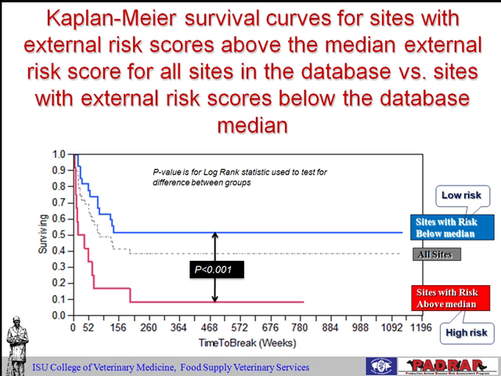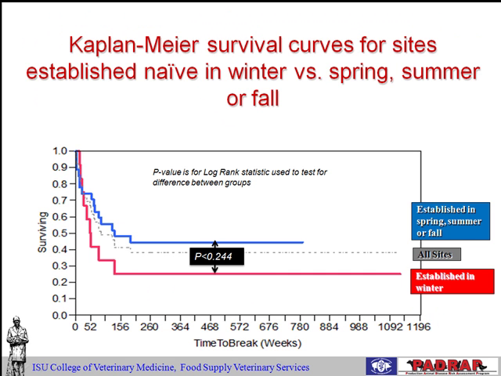What we did here, to test our hypothesis, was subgroup, or categorize, all of those 39 sites according to whether they were above or below the median external risk score as measured by the risk assessment. And so we plotted those that were below the median, so relatively low risk here, and those that were above the median, relatively high risk, on the red line here. And so you can see there's a big difference, significantly different survival curves for those two groups. So yes, it did matter whether they were relatively high risk or low risk as measured by the risk assessment.